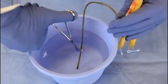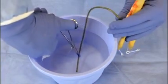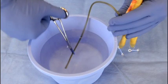With the black tubing still in the saline, using a blue shod mosquito hemostat, clamp 1 notch only the black tubing 1 inch from the open end. Do not advance the hemostat ratchet more than 1 notch. Excessive pressure will permanently damage the tubing.